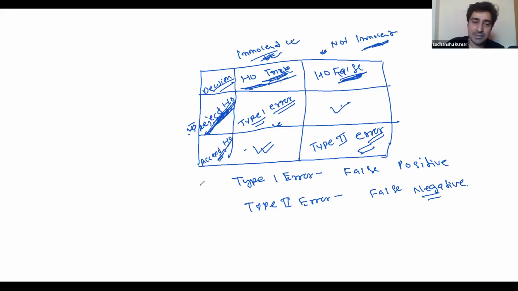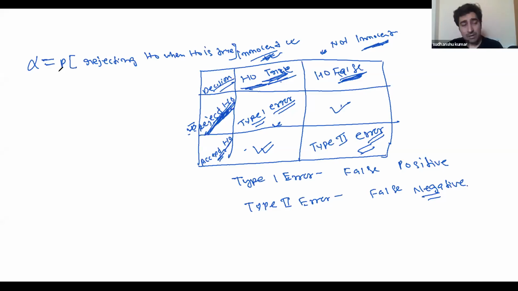And here, if I try to talk about alpha, which is nothing but a critical value, I referenced it as a critical value in our previous slide. So here I can clearly say that alpha is nothing but the probability of rejecting the null hypothesis when H0 is true. So this is called a critical value. Alpha in this particular term, I have denoted as a probability: the probability of rejecting H0 when H0 is true, which means type 1, I would say. So alpha is the critical value, or the region where you will be able to reject a null hypothesis even if it is correct.